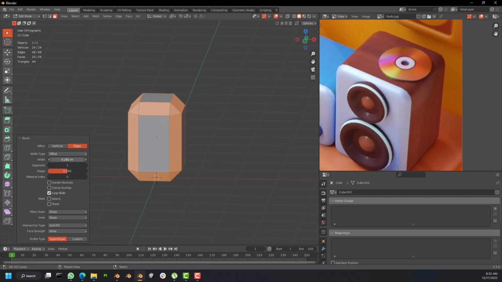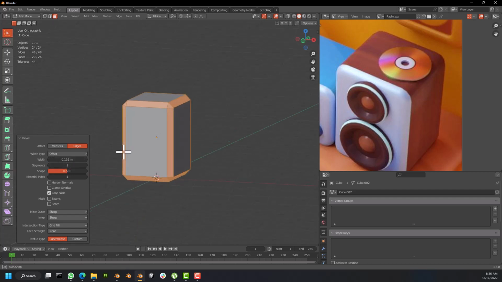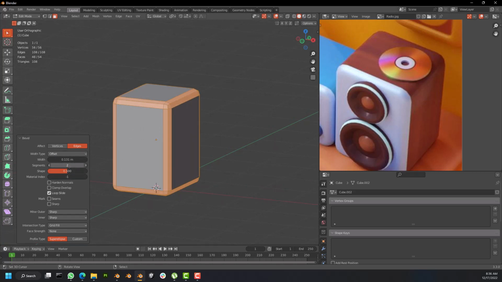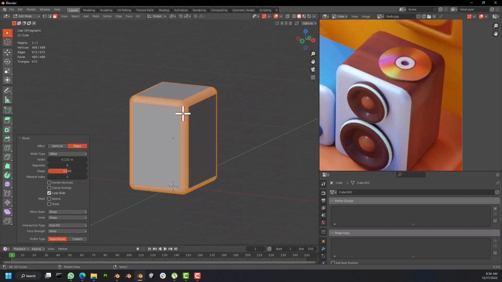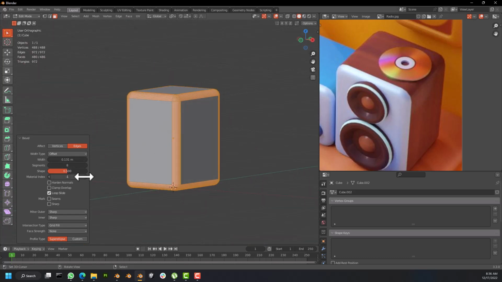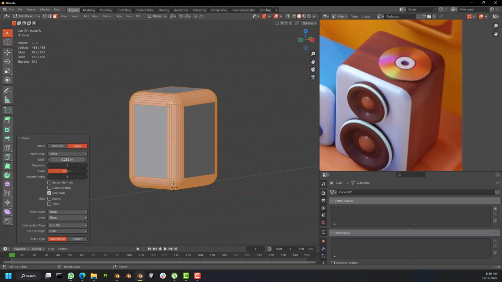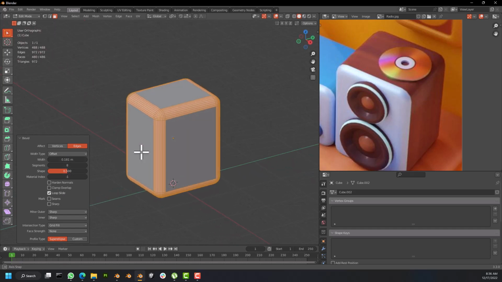You can actually play with the offset in case you were not satisfied with your own bevel when you did it at first. Now the segments, let's play with it. It's best to play with it. The segments give you the amount of vertices you'd want to use with that part. You can actually still come and bevel it again to increase the width to have that stylized look. Okay, and I think that's pretty much it.